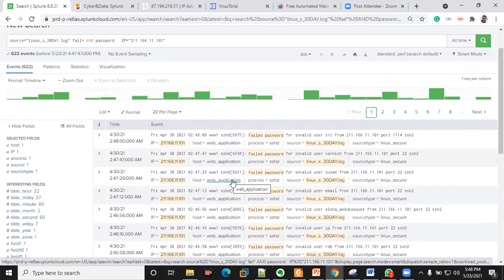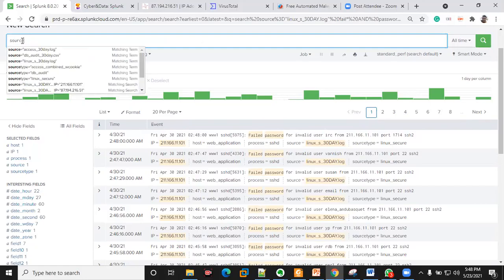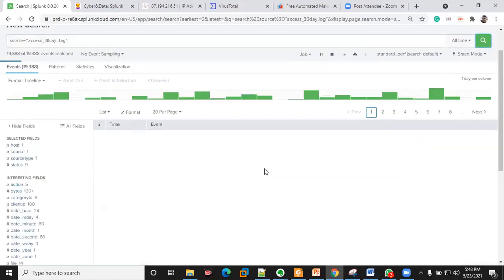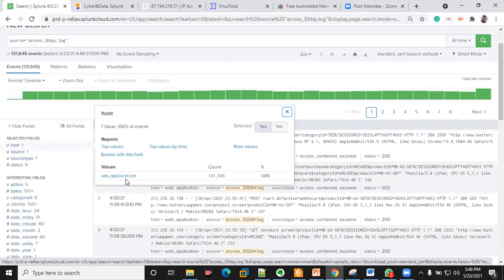So now let's talk about what other use case I have in my head. I'm just trying to remember. Okay. So let's take a look at the other source. Let me just go back. There's a lot you can do with all this log, to be honest with you. So let me take a look at this log. Now, let's investigate a little about our, what's it called? Yes, our web application log.